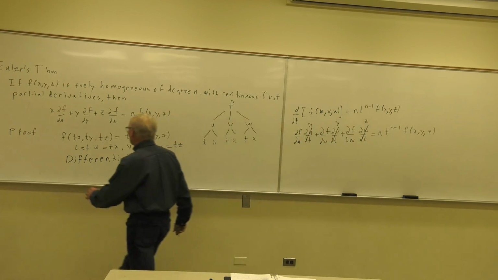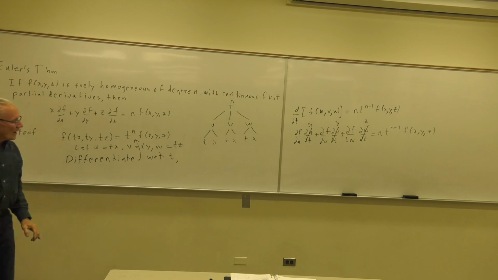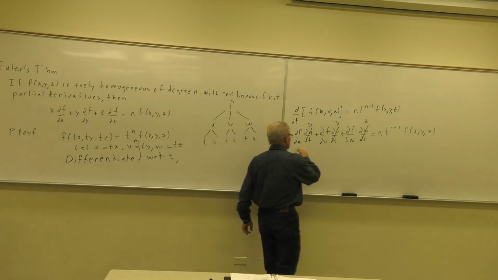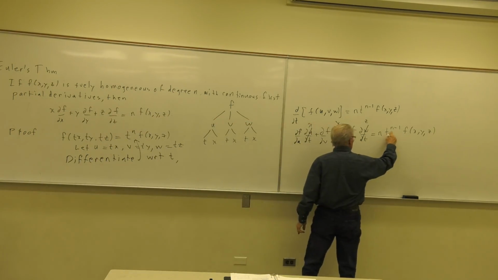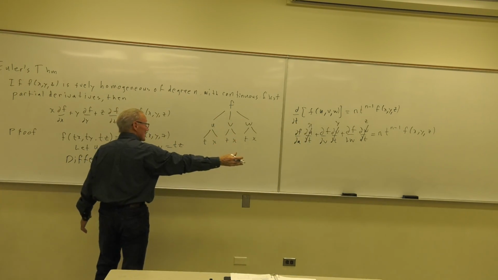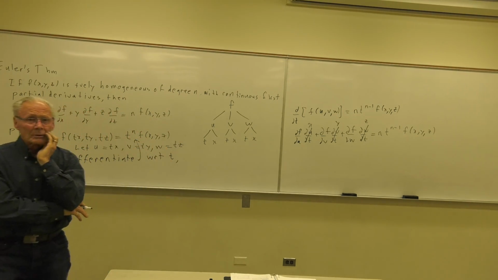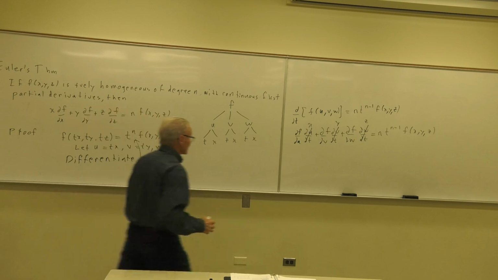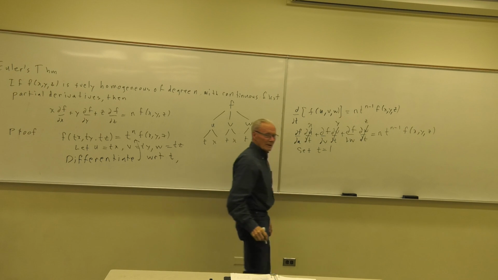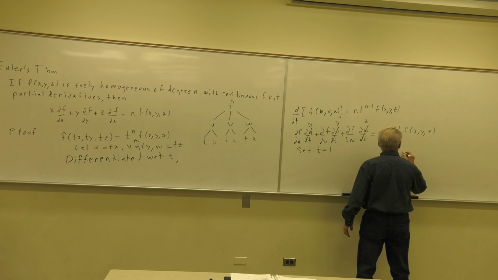So now it's beginning to look like Euler says, but what? It says you've got not x, y, and z derivatives, you've got u, v, and w derivatives, and you still have this t here. Well, if you want that t to go away, and you want that right-hand side to turn into this, what might you do? I think I would set t equal to 1. If I set t equal to 1, then the right-hand side becomes what I want.